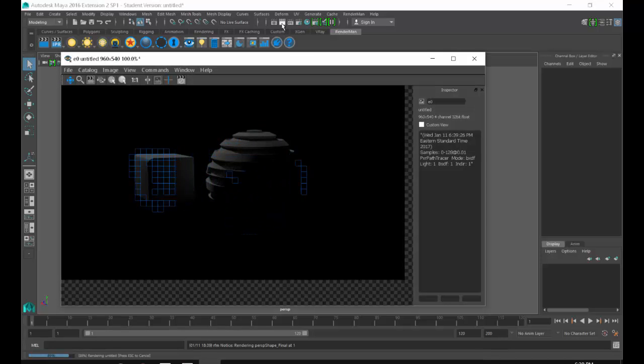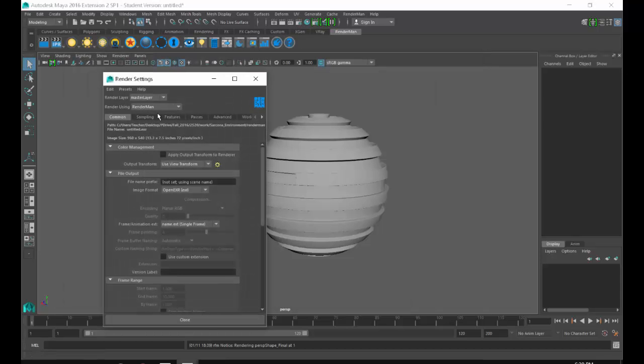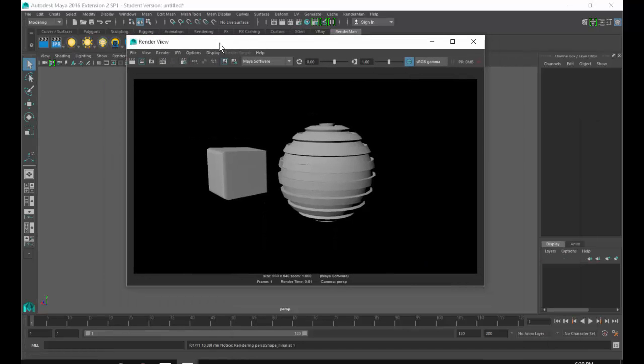So it looks like everyone's is opening up inside of the regular Maya renderer. Okay. Let me close mine and then let me set up mine so that mine does the same thing that yours is doing, so we all know we're on the same page. Cool. So you get something similar to this when you render it.